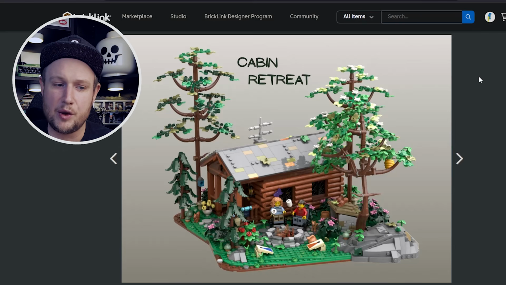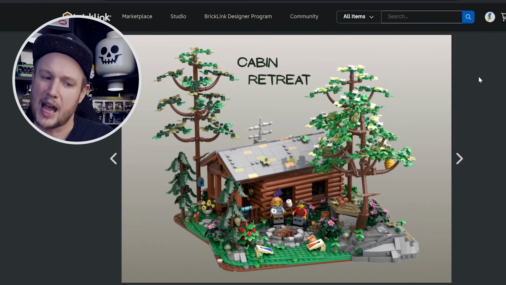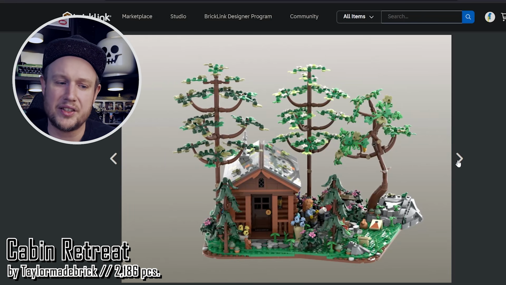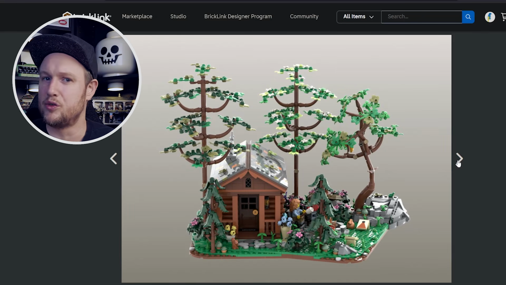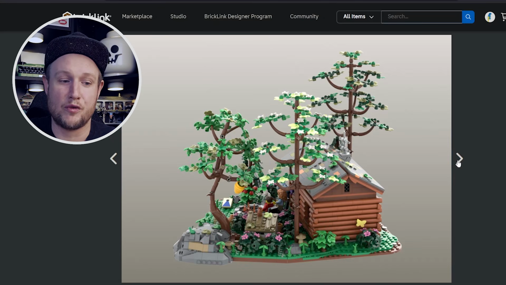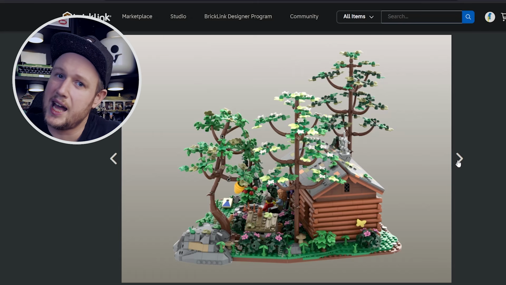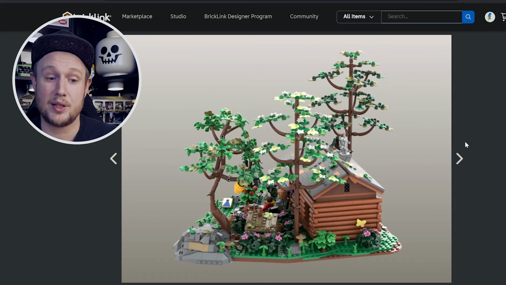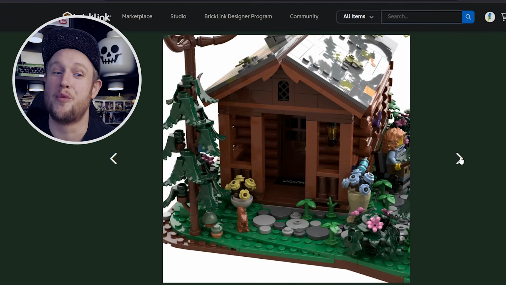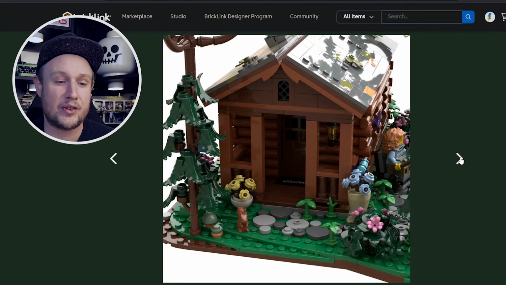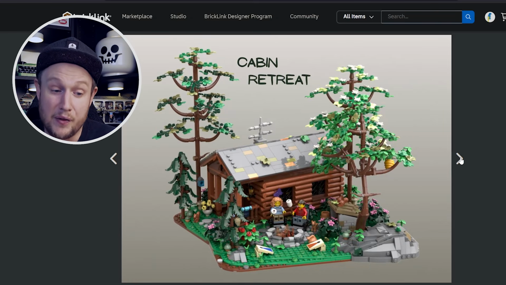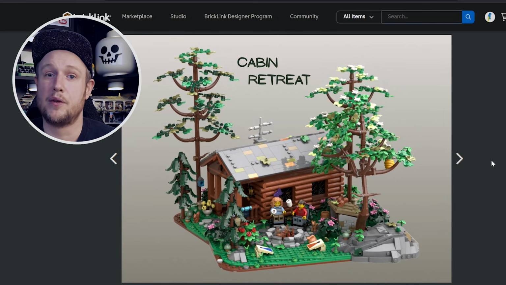There's more stuff in this category which is kind of samey-ish. This is Cabin Retreat. I like it because I like the hut, I like the trees. This is another one of those camping-related, cabin-related nature sets. If this thematically reminds you of more sets that we already had in the Bricklink Designer Program, then yeah, absolutely, more of the same. People like more of the same. That's why we do that. That's why there are so many castles. It reminds me of the Sequoia tree and other camping-related sets that have already been done. But I think this is a cool looking one, and why not get another one for people who really like these displays.